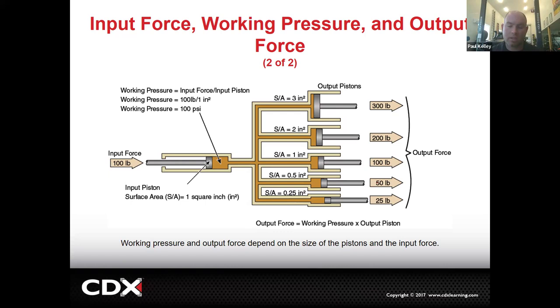We applied 100 pounds to a 1-inch piston, and we probably moved that about 3 inches, right? When you step on your pedal, you're moving your master cylinder piston a few inches more than likely, right? 3 inches. If you have a 3-inch output piston and you made 300 pounds, guess what? It didn't move 3 inches. How much you think it moved? Exactly. A third of the input, so that's 1 inch. Correct. I saw that in the chat. Very good.